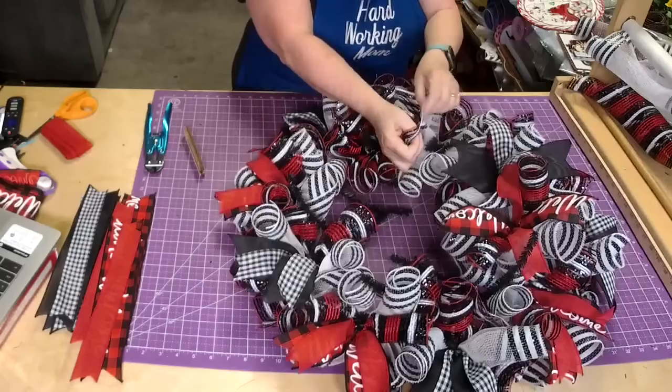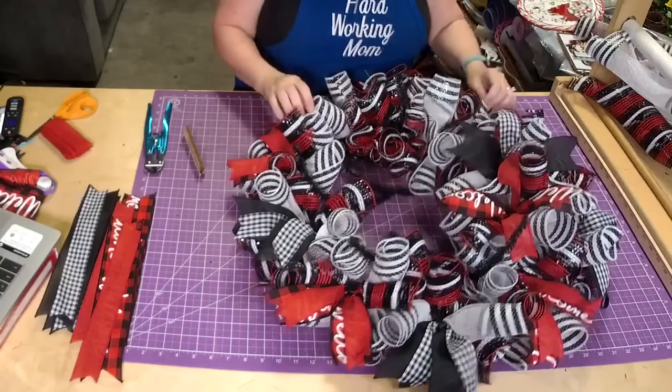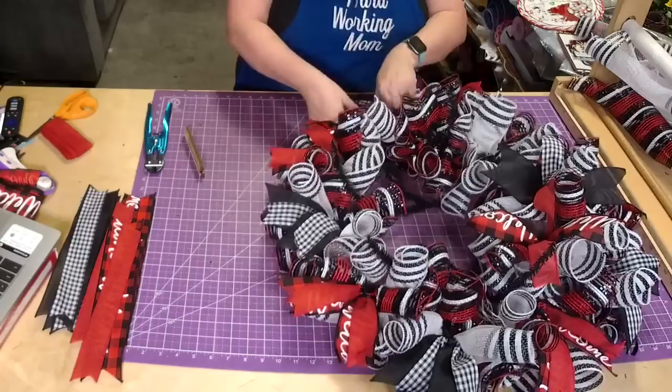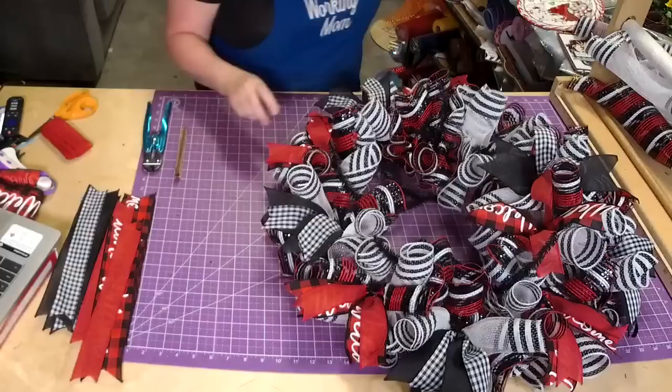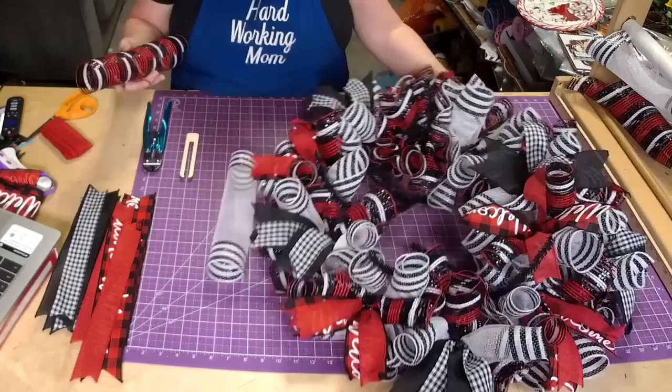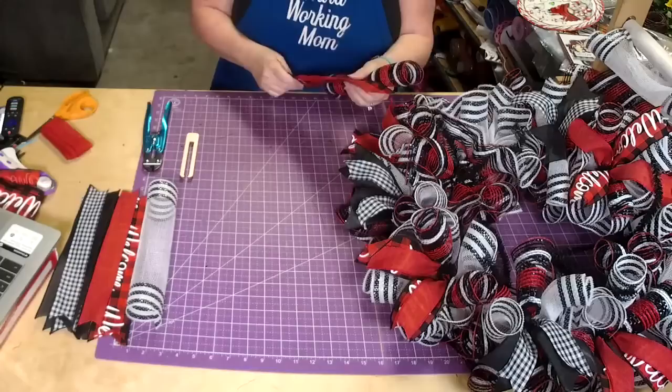All right, so we're still spreading them out against each other up here. And when you're doing it up here, make sure that you're checking that you're not squashing the bottom, because a lot of times it's gonna want to. Just kind of make sure your curls are still pulled out. You'll have to straighten your little tails at the end because they're gonna get squashed as you're going around. But that's okay. Can always be fixed. Right? There we go.